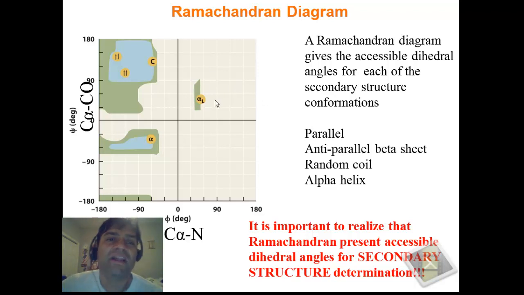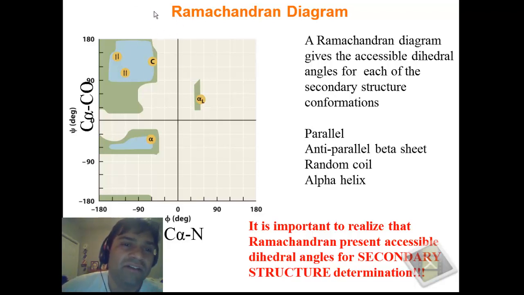The Ramachandran plot is a very important and pivotal part of determining secondary structure. Let's take some time to explain this. First of all, the Ramachandran plot has to do with dihedral angles. Here you'll have phi on your x-axis, and psi on the y-axis. Another important thing to realize is that this is a contour plot, so you're actually looking down on the graph. Imagine you're the pilot of a helicopter, and you're looking down.